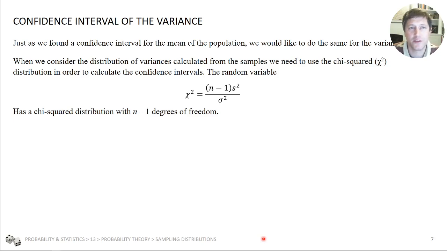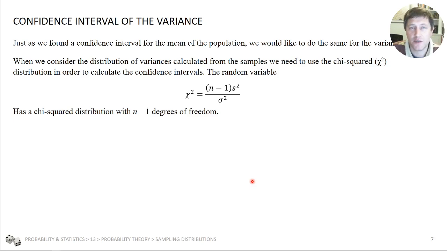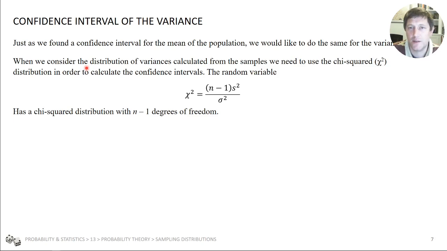So that's given us the tools to find a confidence interval for the mean of the population. We can do it for two cases: either you have the standard deviation of the actual population, or if you don't, you've just got the standard deviation of your sample, and there's still a way to work that out. We'd also like to do the same thing with the variance. Whereas we found the confidence interval for the mean based on a normal distribution, for the variance you don't get a normal distribution — we have something called the chi-squared distribution.